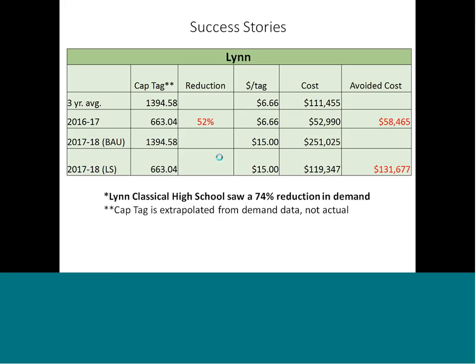And then at the bottom of the table, we extrapolated out to this summer with the $15 price tag. If they were able to maintain that same reduction, that same 600 cap tag, they would be saving $131,000 compared to what they would have if they just didn't do load shedding and stayed at their old average. So again, Lynn is a big city, has a lot of buildings, but the numbers do add up for sure. And you can take a look at the Melrose and the Acton-Boxborough ones on the bottom there.